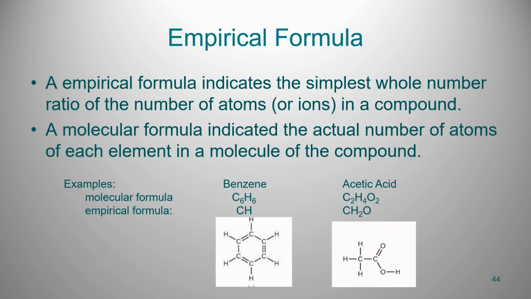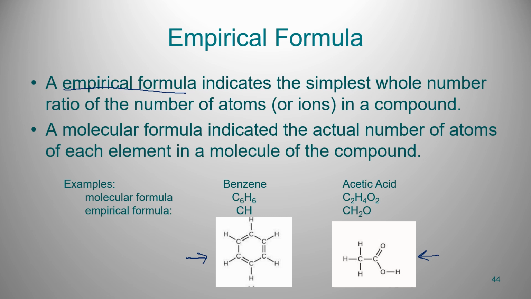And like I said, we can also have structures. So here's the structure of some of those. That's just showing how the bonds are. And by the end of the semester, you'll be able to do this. But there's something called an empirical formula. An empirical formula is just the simplest whole number ratio of atoms or ions in a compound.